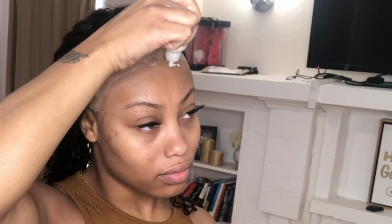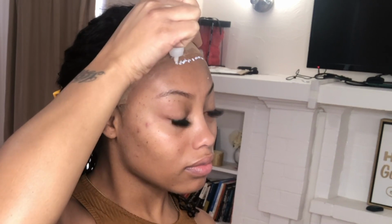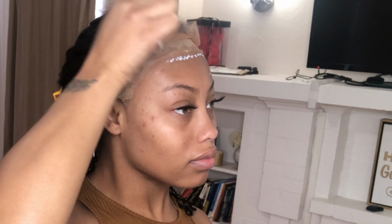Then I'm going to measure to see how much glue I need to do, and I see that this 5x5 goes basically brow to brow. So I'm just gonna put my Ghost Bond in that area. And then I'm going to take this cute straw comb that they gave me, love this comb already, and use that to smooth those edges. I'm just doing one layer because I only want this install to last me for a few days.